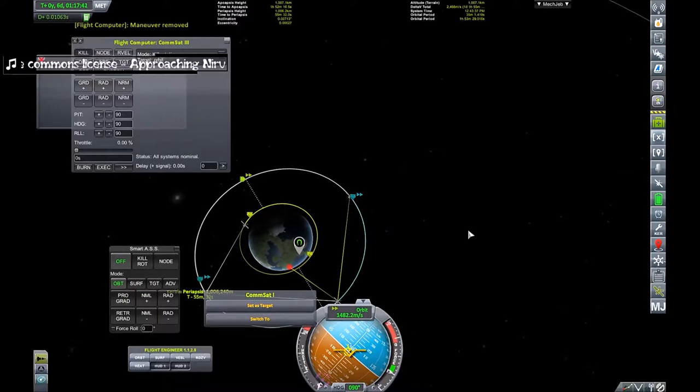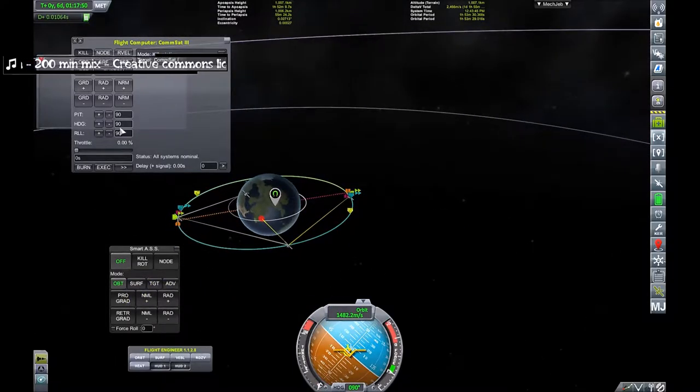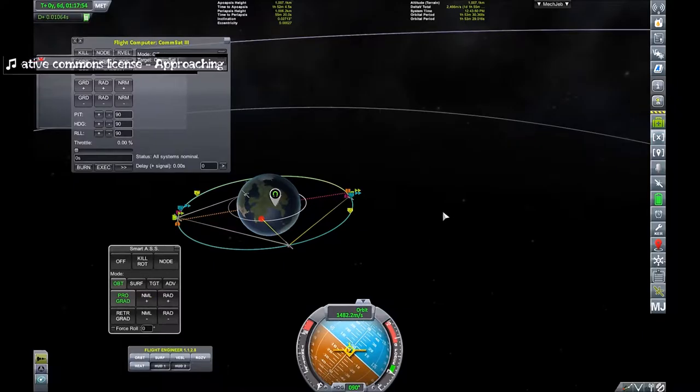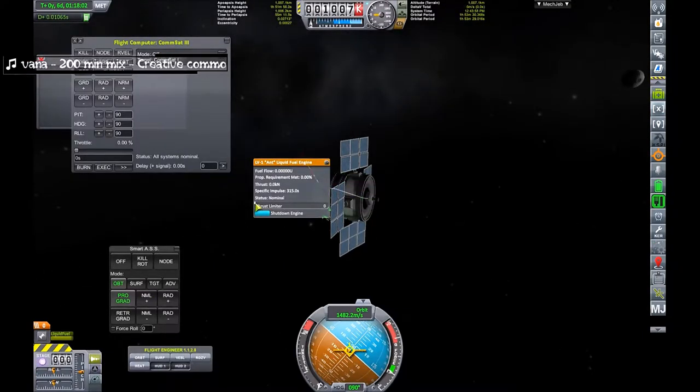This comes in handy later as you move further out to the Moon and Minmus, the two moons of Kerbin. What it means is you can maintain a constant contact with the KSC. There is another stage to this that comes later on, where you need something that's going to transmit a lot further distance than what is currently available.